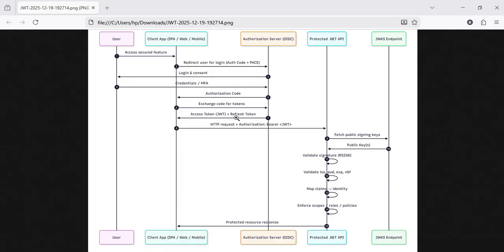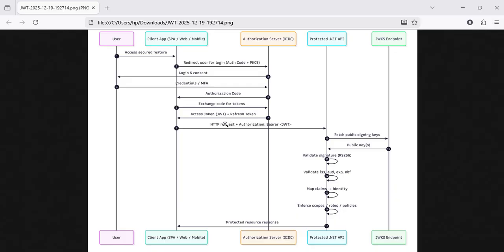Now in steps 6 and 7, which you are seeing here, the client exchanges the authorization code for tokens. The authorization server issues an access token, which is meant for APIs. Access token meant for APIs is a distinguishing factor, so take note of that.